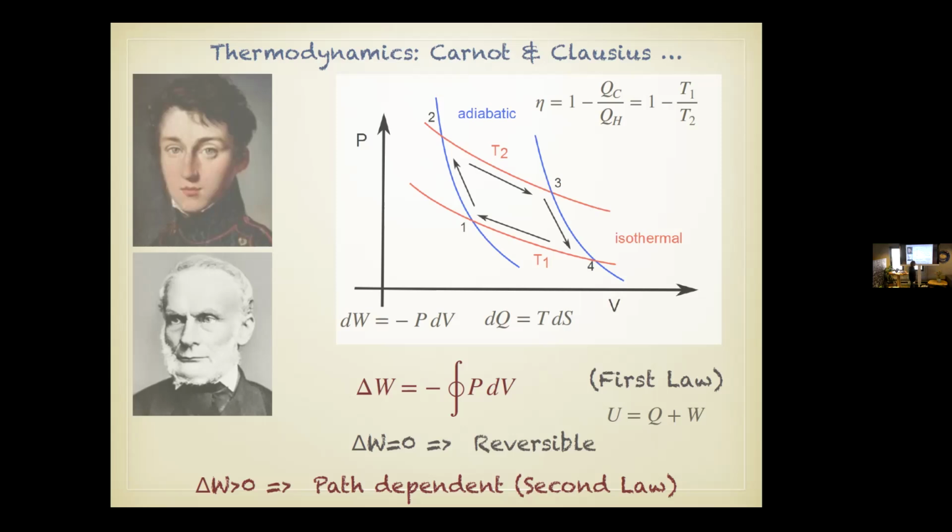If we have irreversible contributions, this is no longer the case, and we get a system that becomes path dependent. So the amount of work that we have to invest to go from A to B becomes path dependent. Which is why the thermodynamic potential approach typically breaks down for irreversible processes.